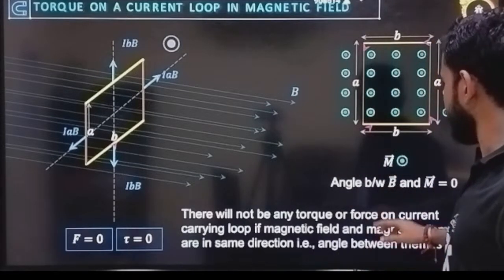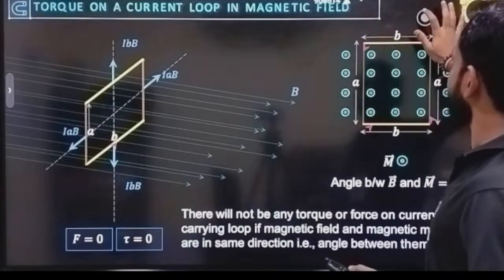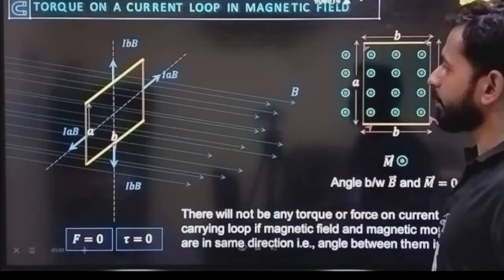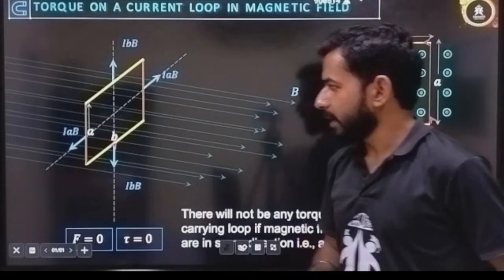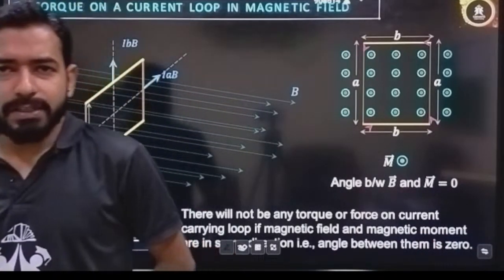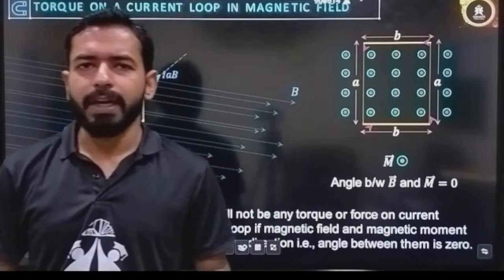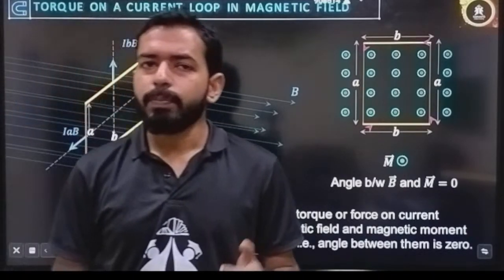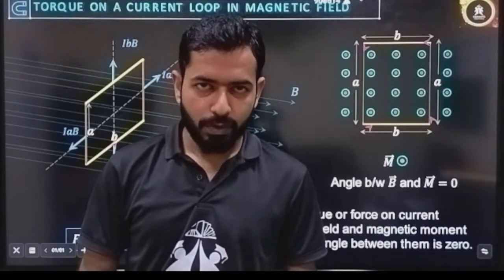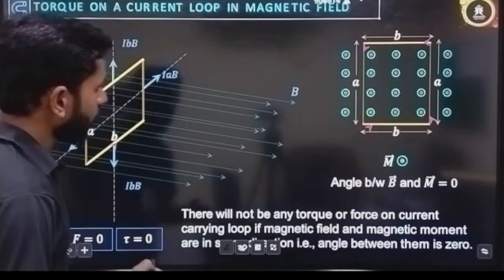Torque in a magnetic field. Say a uniform magnetic field is applied here. If I ask you what the net force will be, firstly let's calculate the net force, because from force we can also find the torque. What is the formula? R cross F is the formula.